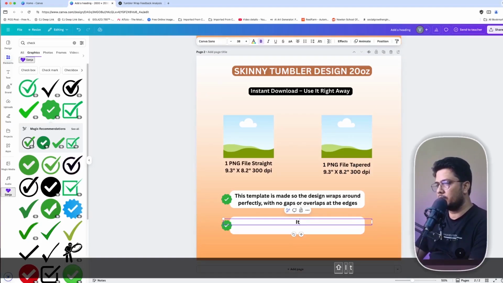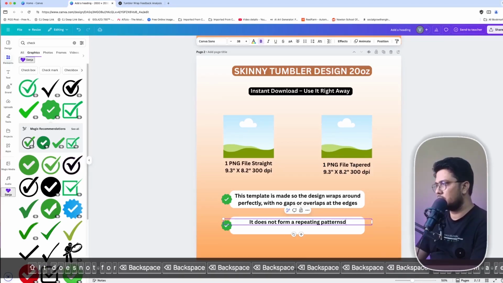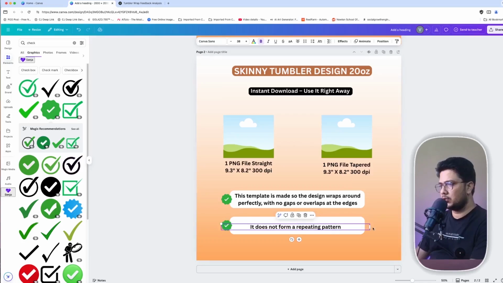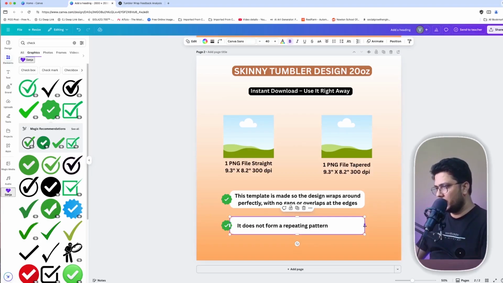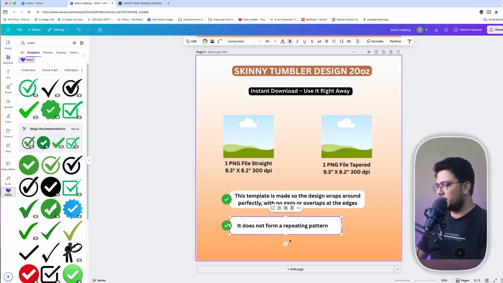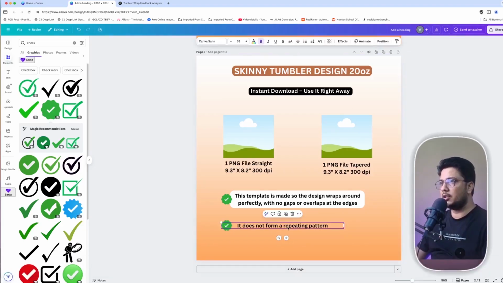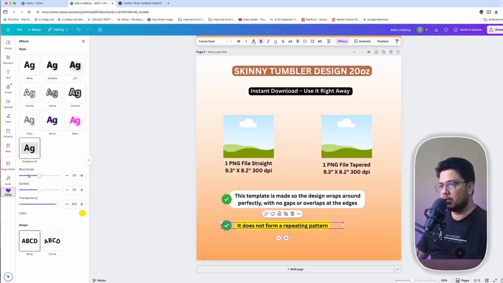Another objection we can type in is that for some of the designs it does follow a repeating pattern. So as per the Tumbler design that you are selling, you could mention that. And I think it's very tedious for me to resize this rectangle. There must be some way or the other, I guess. So if I go to effects, yeah, I think we have the background option, and I was struggling with the rectangles.